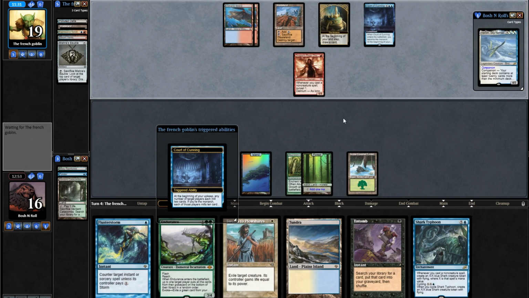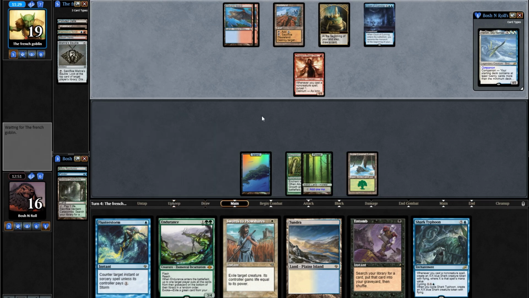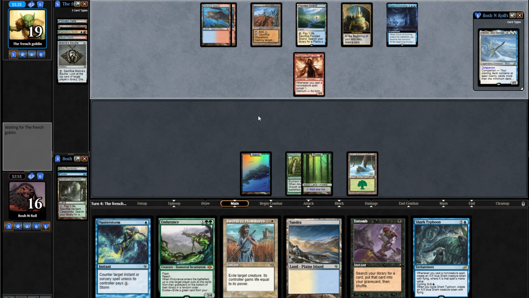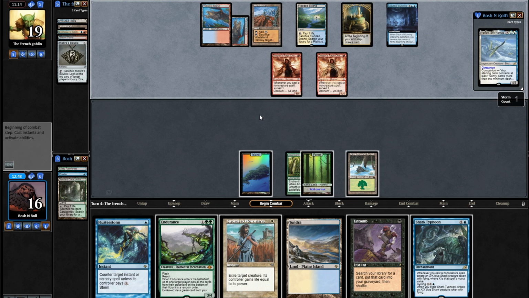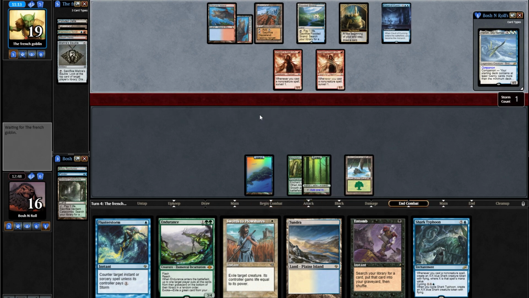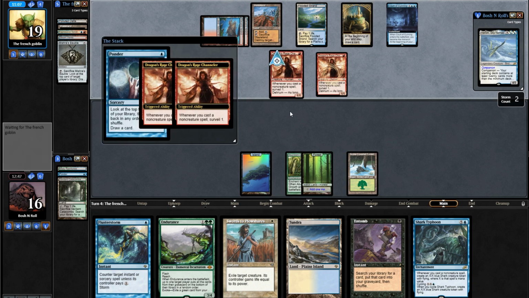Do you even want to mill me? I'm a Reanimator deck. Good luck with that. Yeah, they just mill nobody. That's the right call. I'll see what they do here. Another DRC. I think I'm going to play around Daze by cycling Shark Typhoon. Oh, no attack. Fascinating. We'll ponder.